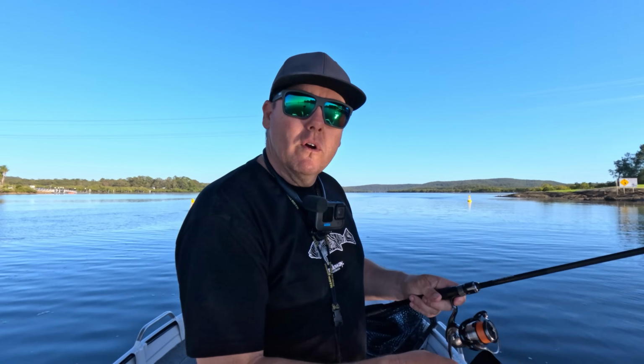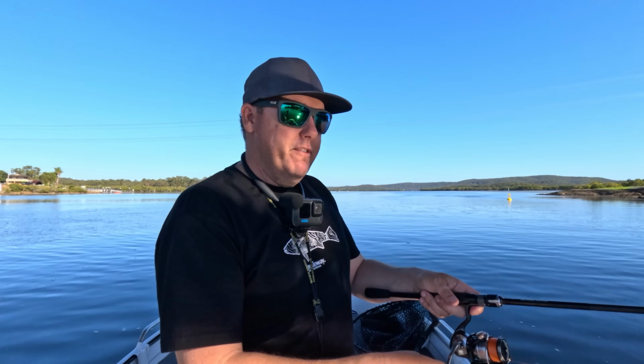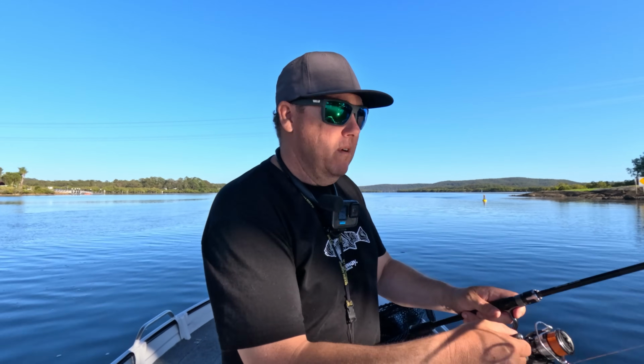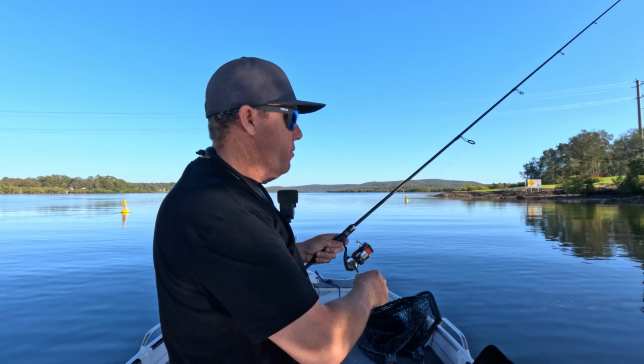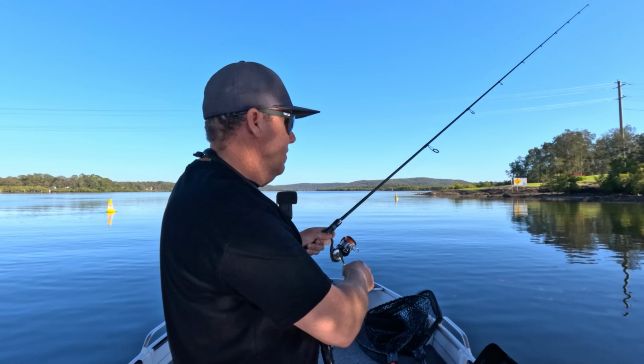I don't really care sort of what size. I mean, if they're big, that's good. If they're not, so be it. It's more just for the enjoyment of going fishing. If you catch anything decent, you do. If you don't, oh well. I still enjoy it. I've just been rotating between the grub and the prawn, and so far the grub's done pretty much all the damage.